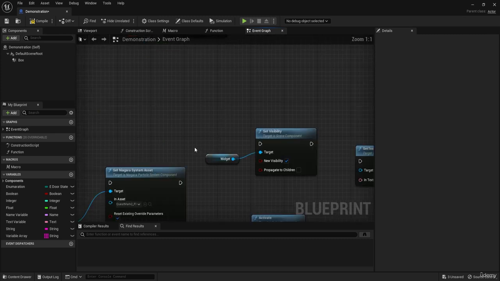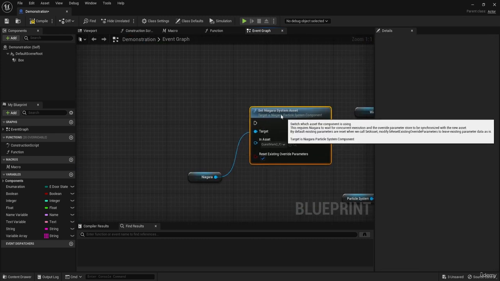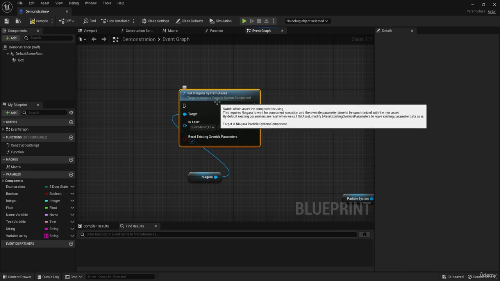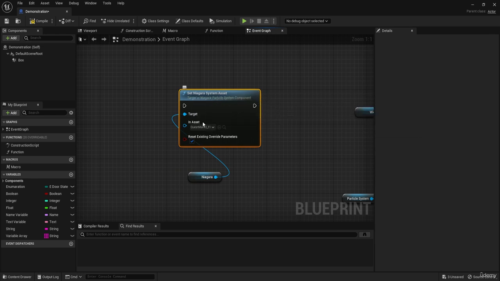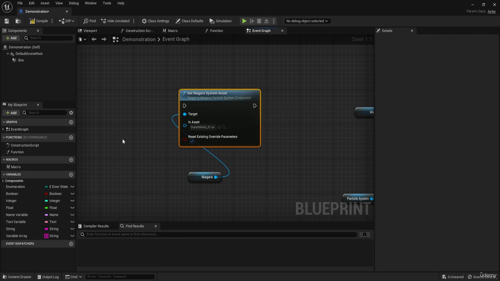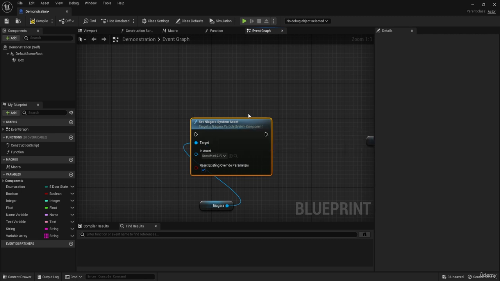Now, the next nodes that we're going to be using are for Niagara particles. We're going to use the set Niagara system active, which is a node that you use when you have a particle on your blueprint that you don't spawn, but you want to activate at a specific time, because you could also spawn it. There is no difference, but this is another way to do it.